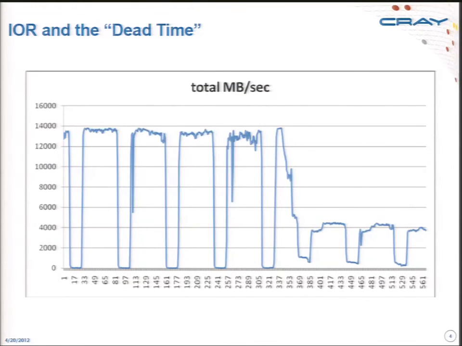So, IOR and the dead time. Here is a nice, horrible graph. This is an instrumented IOR that we've run in production, and what we're doing is gathering per-second timestamps to figure out why we're not achieving full bandwidth out of a storage subsystem. There are a few things that are interesting about the graph. The tail off, I think, was more a product of running in production, but the periodic dips we're seeing, where the write bandwidth completely stops. The x-axis is quarter-second intervals, so we're seeing that in this graph about every 25 seconds.